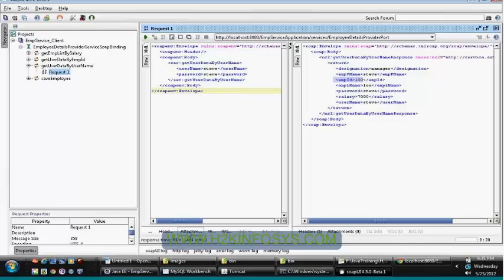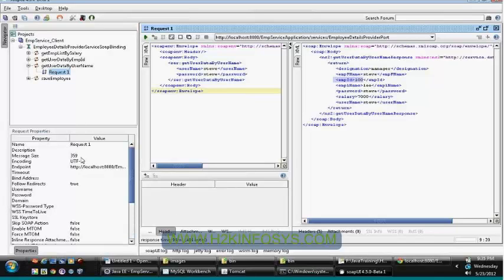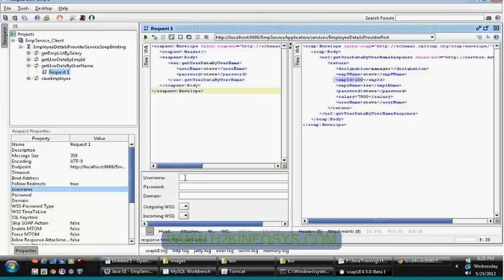To pass the header parameters, you can see that you have plenty of options here. You can just click on the header. Here you can see that username and password parameters are available at this level. You can just set the values, username and password, at this level.